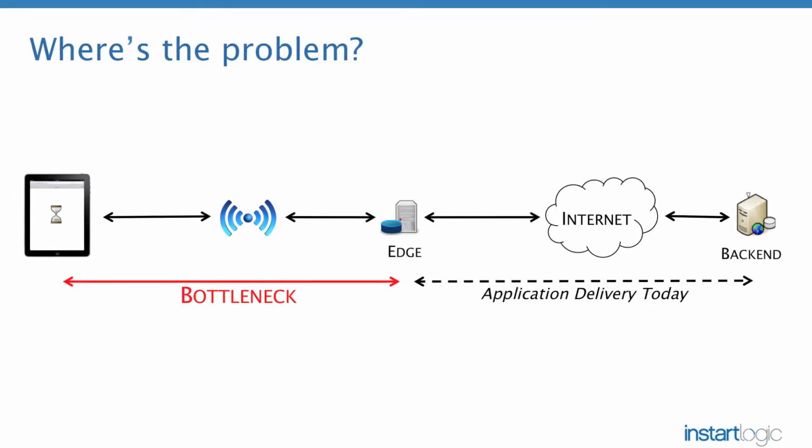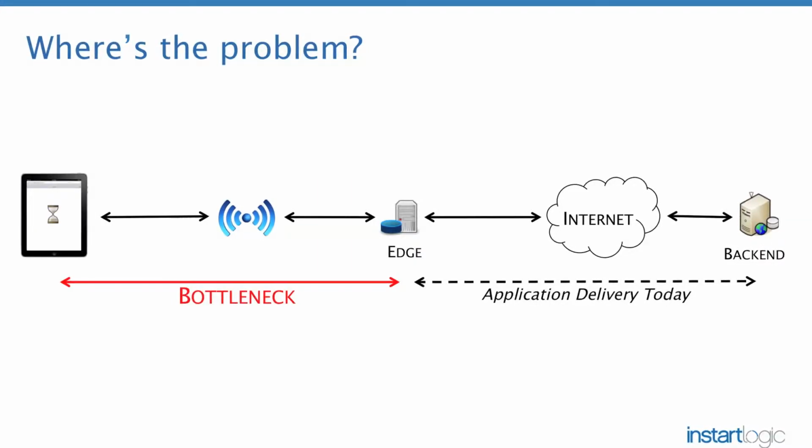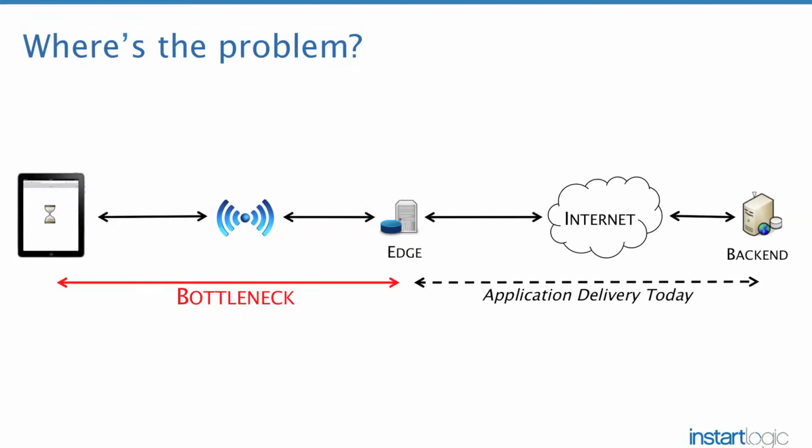But if you look at the way people are delivering their websites, it's really still based around technology that was built 10 years ago. If you think about the barriers to fast web performance 10 years ago, it was getting your website from maybe your servers on the East Coast to a user on the West Coast and making that a fast experience. And the problem wasn't necessarily on the last mile, the connection to the end user. It was really in the core of the internet.